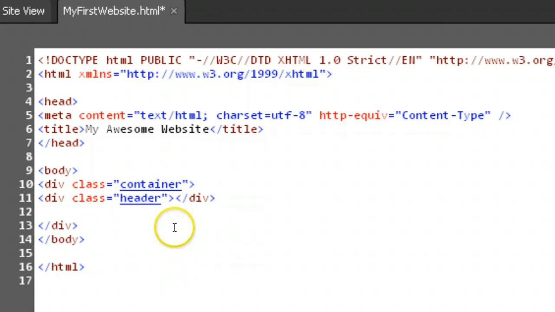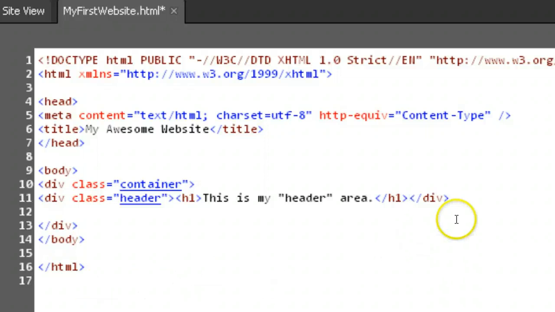Inside of this new div, we're going to add some text. Place the cursor inside the div we just created, before the /div. Since this is our header, we'll be revisiting our large heading tag, the h1 tag. Type open bracket, h1, close bracket, this is my header area, open bracket / h1, close bracket.